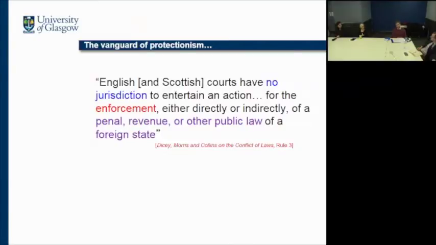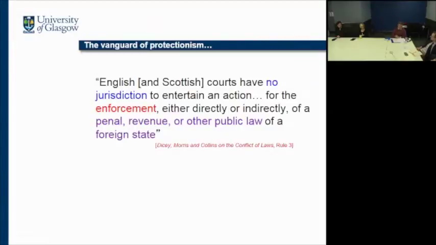If me and the parking municipality in an Italian city decide to contract that I will pay those parking fines over the course of a year or so, just because I've converted that into a contractual right, this rule will block enforcement of that. It also blocks enforcement of directors' duties against directors who have in some way caused tax to not be paid. So it's been extended quite a bit away from its very dubious origins.